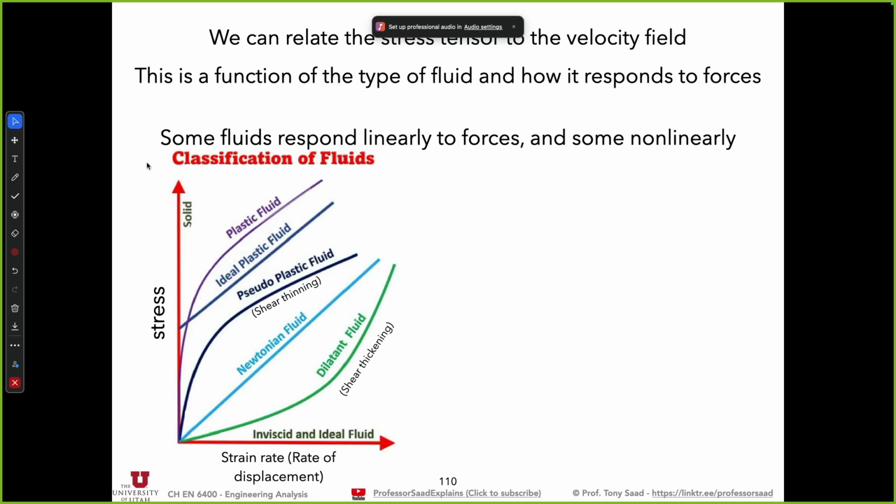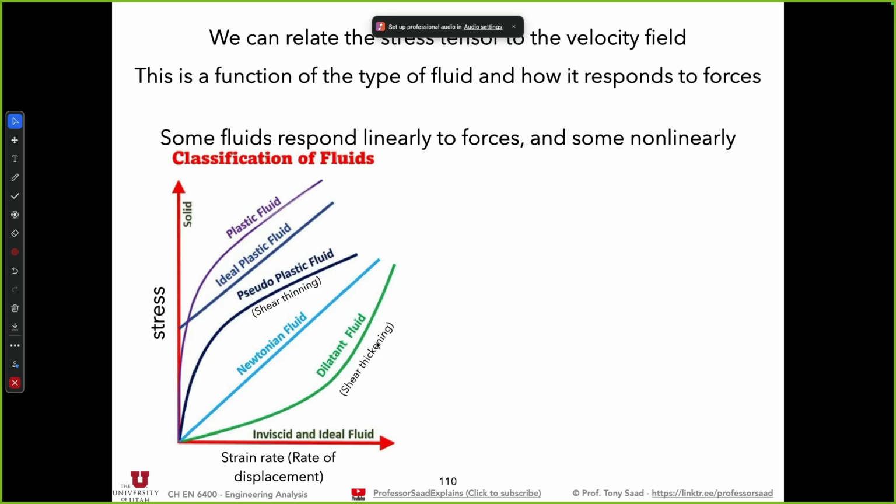So that's called a shear thickening fluid. The more stress, the more force you apply on the fluid, the more resistant it becomes to displacement. And look, it goes up exponentially. On the opposite side of the Newtonian curve, you have shear thinning fluids. What does that mean? It's the opposite of shear thickening. It means at low shear, at low force, you're going to have resistance to motion. But at high force, it's going to thin out and become very easy to displace.